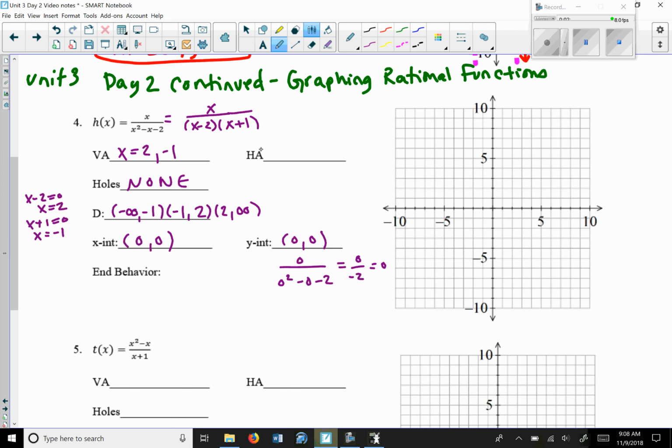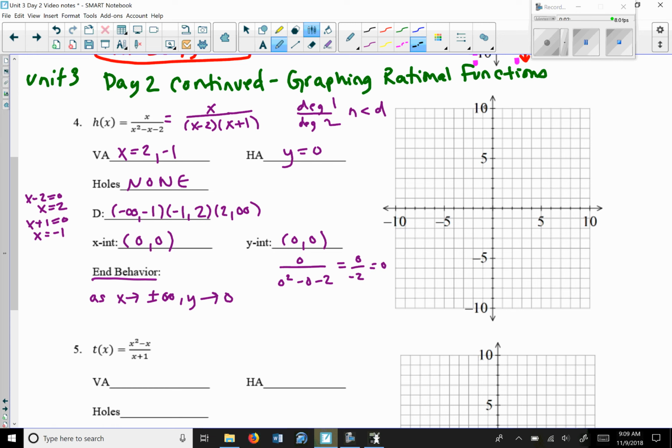So now for the horizontal asymptote, I look at the degree of the numerator, which is 1, over the degree of the denominator. So remember, if it's in factored form, you have to add it together. But if it's in standard form, you can look at the highest power of x. So degree 2. Because the numerator degree is less than the denominator degree, that tells me I have a horizontal asymptote at y equals 0. And that also gives me the end behavior of my function. So as x approaches either positive or negative infinity, I know that my y values are going to be approaching 0.